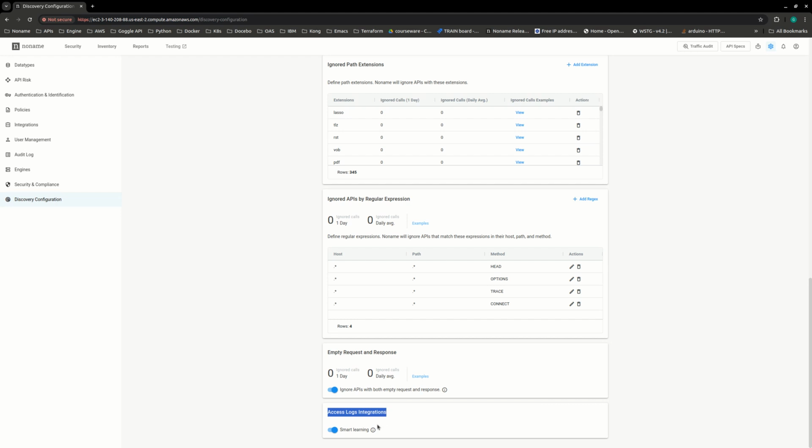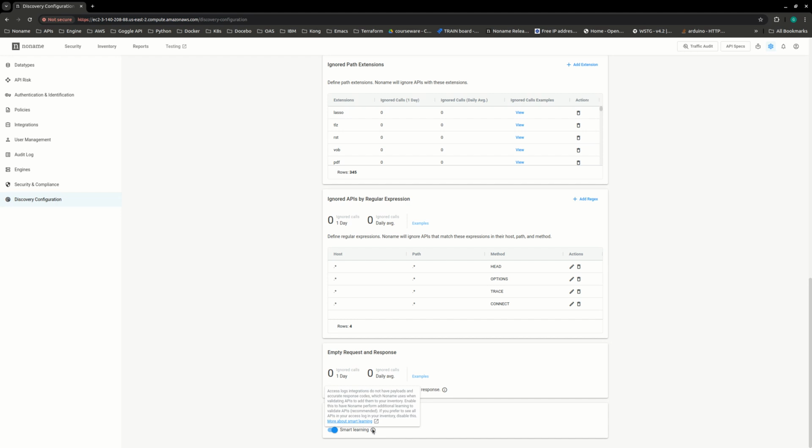If you turn this off, then every single entry in those access logs is pretty much an API. You don't want to do that because it's going to populate your APIs with extra entries that are not actually APIs. So you want to keep this smart learning on, unless you really know what you're doing. But if you're taking this training, you probably don't know what you're doing, so always consult with us, with your customer success rep, with your sales rep, and so on. And here's the tooltip that pretty much explains everything I just explained to you.